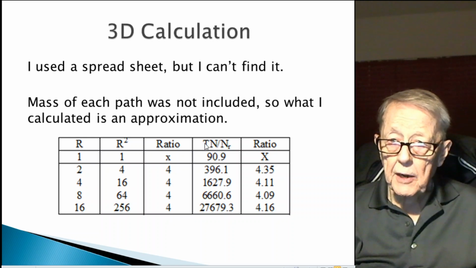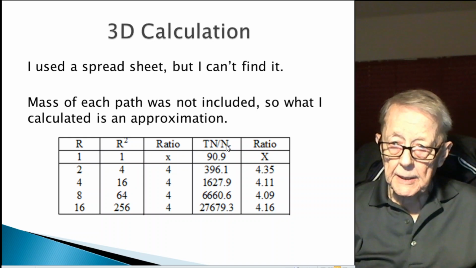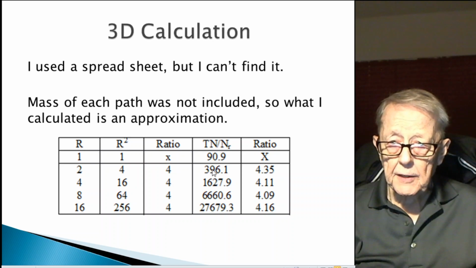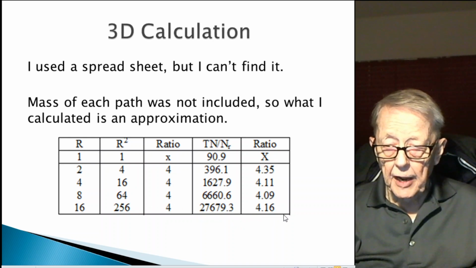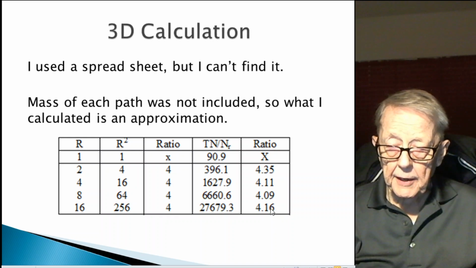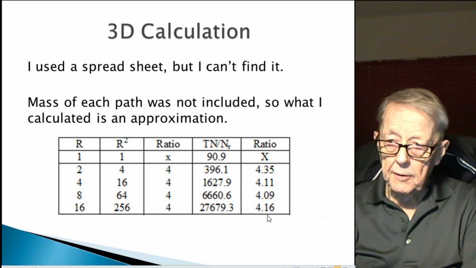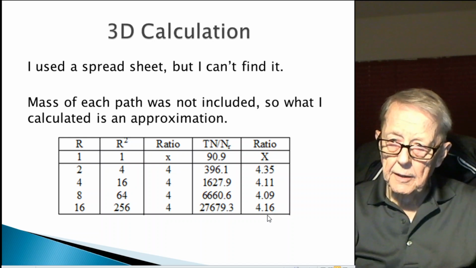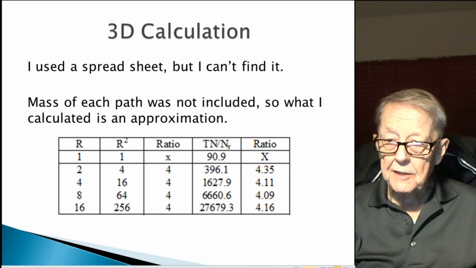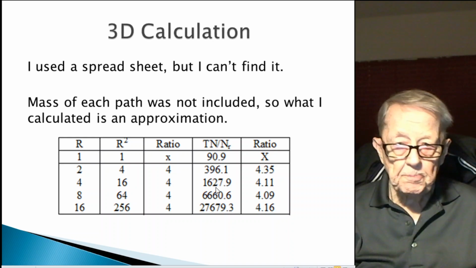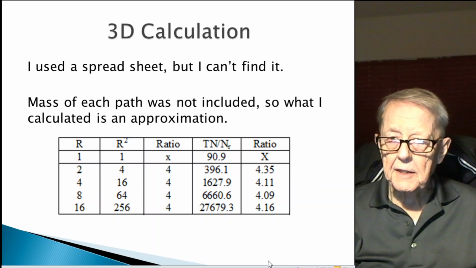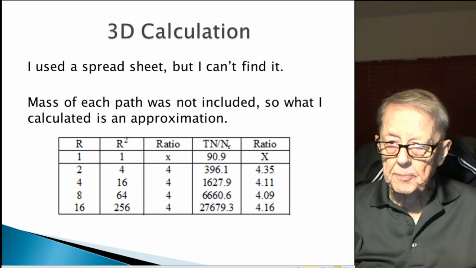When I did the three-dimensional calculations, this is the total number of particles that are going to pass through the point of interest, and this is the number that are reduced. And these are the numbers I got. So if you take this number and divide it by 90, you get 435, and then 411, 409. And if I remember right, when I got to 16, it didn't look right again. To me, that should have gotten smaller. But again, I'm using a spreadsheet, and my conclusion at the time was that the spreadsheet wasn't accurate enough to give me a good answer. Still, very, very close. It shows that the geometry of the system is very close.